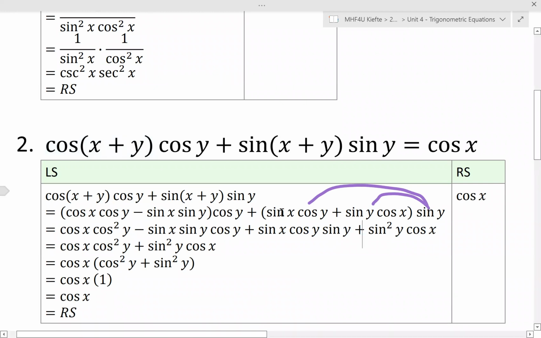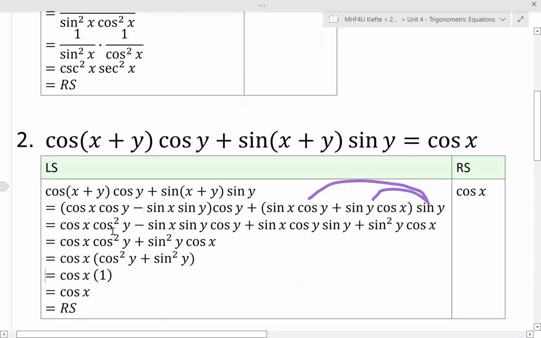And again, this is not going to become like a sine xy or anything like that because it's sine x times sine y. They're two separate numbers. But here, sine y times sine y, we can certainly simplify that to sine squared y. Then we can see that some things are going to cancel out. So that is going to cancel with that. And then we're left here. And again, we're noticing a common factor. And so we factor out and we've got a 1 and we have a cos as desired.